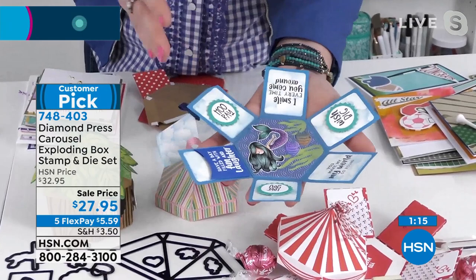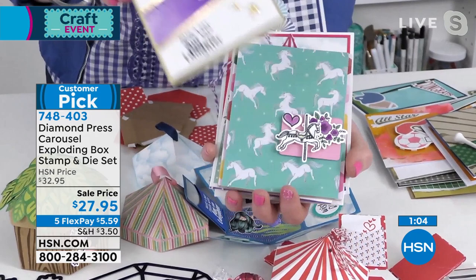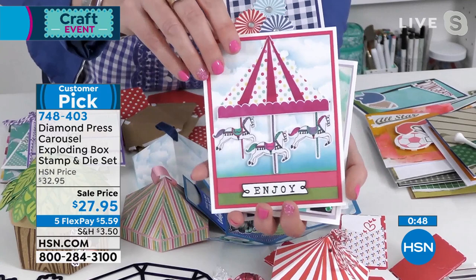And by the way, because this is always Diamond Press, yes, we make really cool boxes and interactive dies. But these make just as sweet cards. The cards are just absolutely precious. So yes, this is a box for party favors or a little gift box, but look at that card. Look at the stunning detail of those stamps and dies. These are the things you can create with it. We've had twofers all day. Yes, it makes boxes. It also makes beautiful cards. I just absolutely love it.